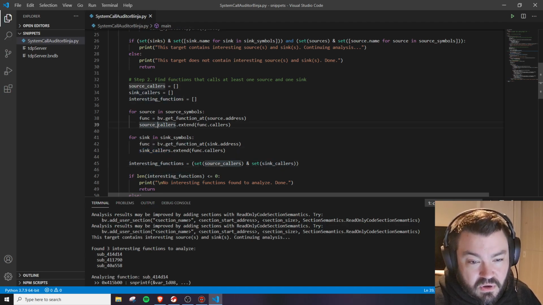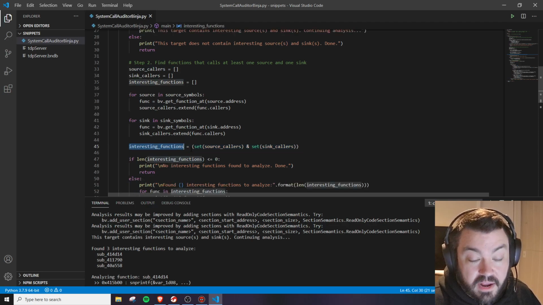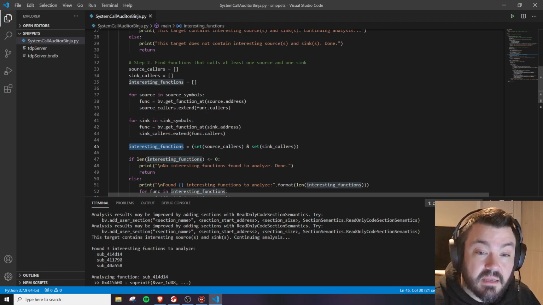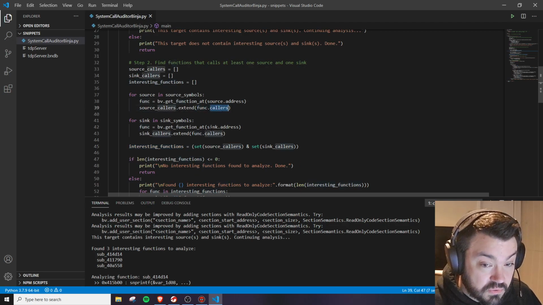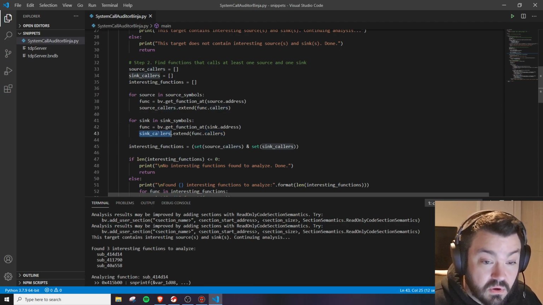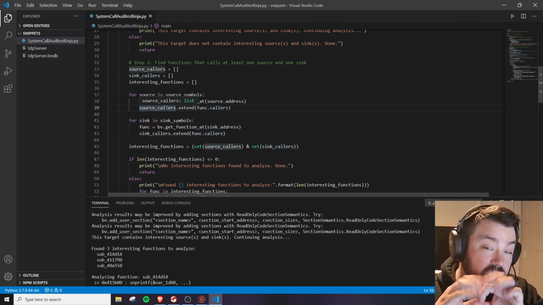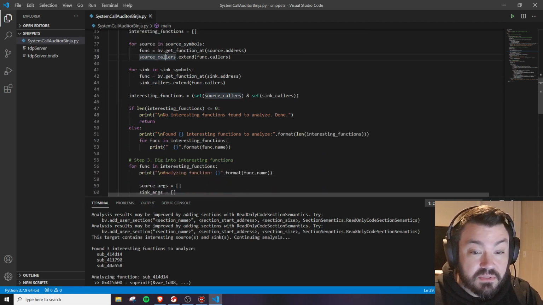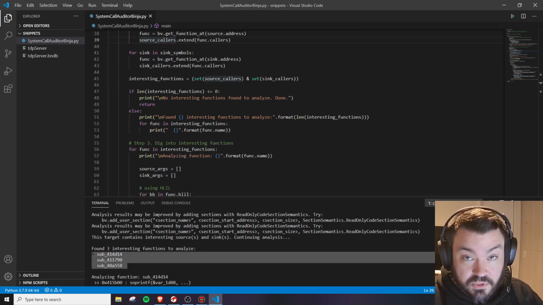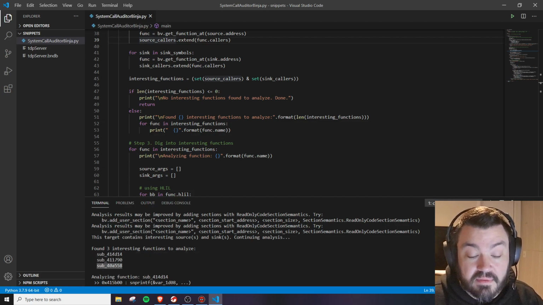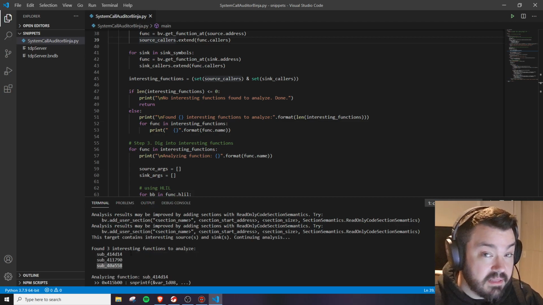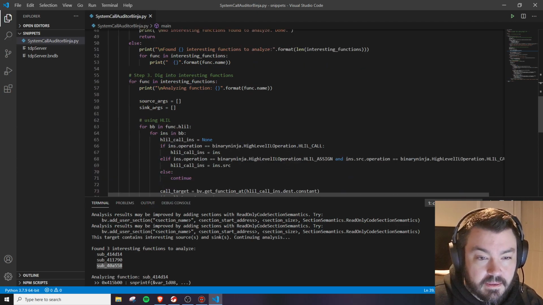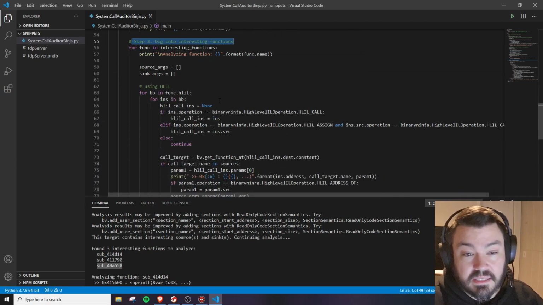So we have our source callers and source sinks. We do the same type of thing again, where we're looking at the intersection of those two sets to see if there are any interesting functions left. Meaning, we looked at all the locations where our sources were called. We looked at all the locations where our sinks were called. And if there's any overlap between those two, like a Venn diagram, then that's where we want to aim and focus. And it turns out there was overlap. There are these three functions that overlap. So all three of these functions call at least one source and one sink. Okay. So now when we start digging in, this is where things get interesting.